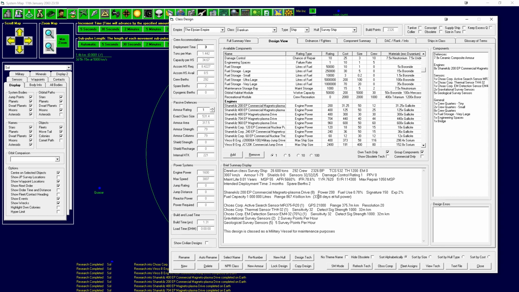And our range... Look, we're almost looking at 1 trillion kilometers. That is what I want. That is the aim for this ship. Right, so what do we need? Deployment time. Probably want to deploy for about 10 years at a time. It's not completely necessary, but I would like it.